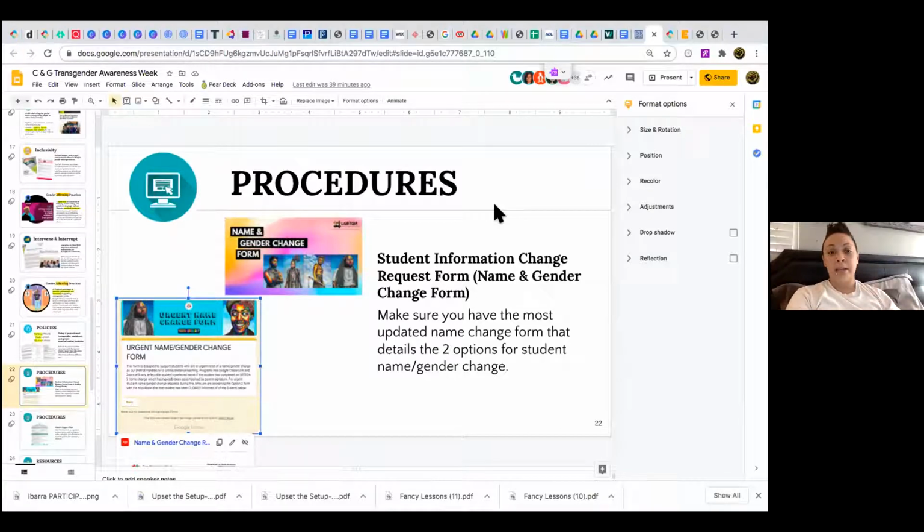So the best we can do is offer access to legal name change support for families. It is a time-intensive and cost-intensive process, but that's the only way we can change name and gender in legal documentation. There are some workarounds when we have forms like that. Students sometimes don't even want to write or speak their dead names, so as the adult, I can write it on forms for them, because even just doing that can be traumatic for some of our trans students. Typing or writing their legal name down for them can be helpful. But at this point, it has to be the legal name on legal documentation.